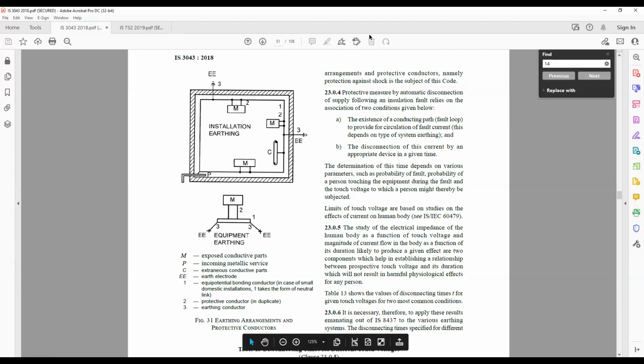So now let me go to the presentation, and I will continue the presentation for some more time and explain these with the picture as well as from the NEC.